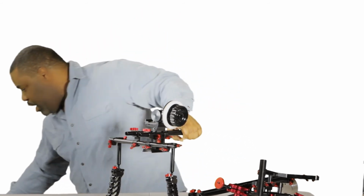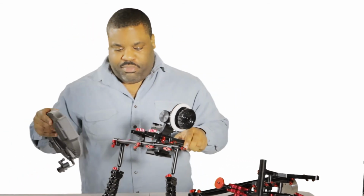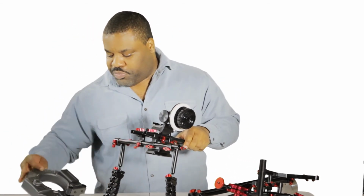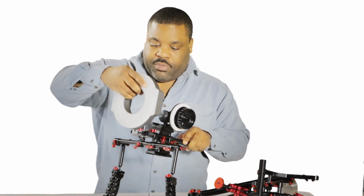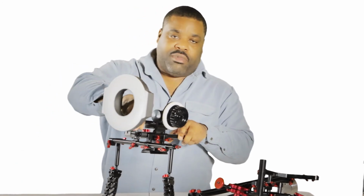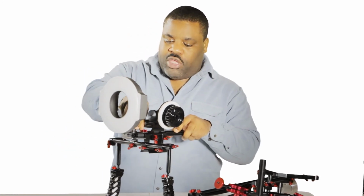So if you want to add additional components, like my R300 ring light, you can. You can hear my pet cat running around upstairs there. So again, I would recommend doing that.